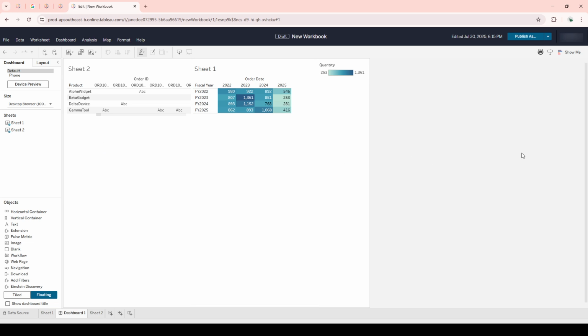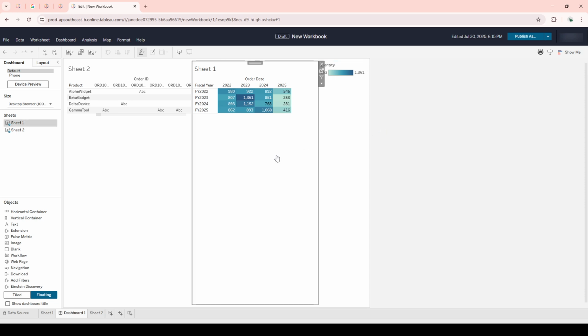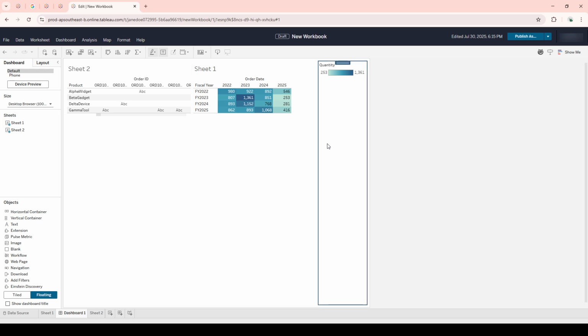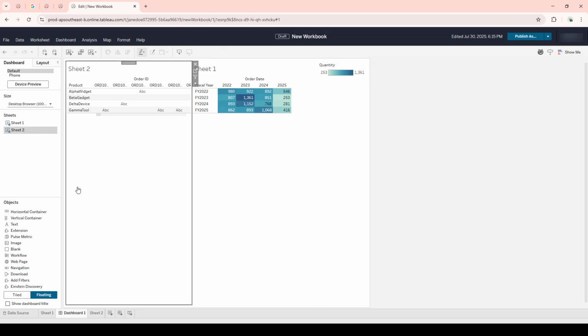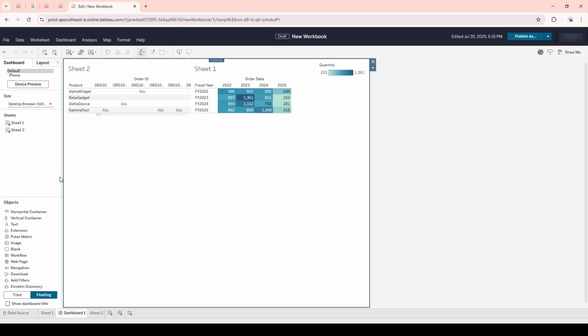Now, let's focus on enabling the zoom capability. You'll need to right-click anywhere in the view of your dashboard. A menu will pop up, and here you should select Show View Toolbar. Accessing the View toolbar is essential because it's where you'll find all the options that make zooming possible. Remember, if the toolbar isn't immediately visible, this step ensures that it will appear on your screen.